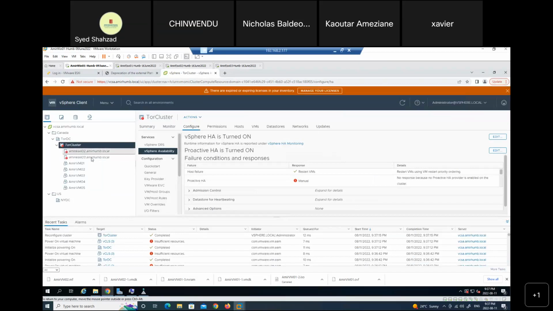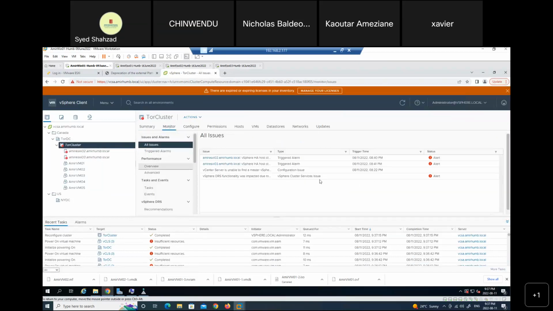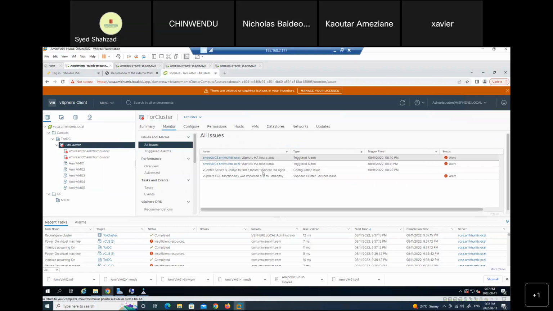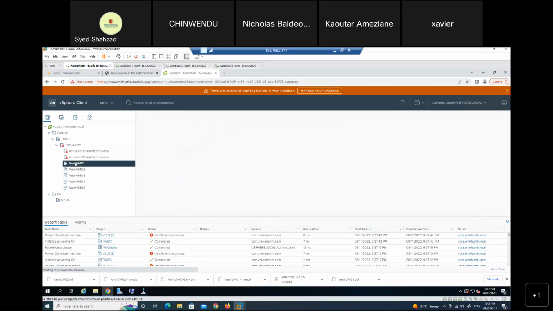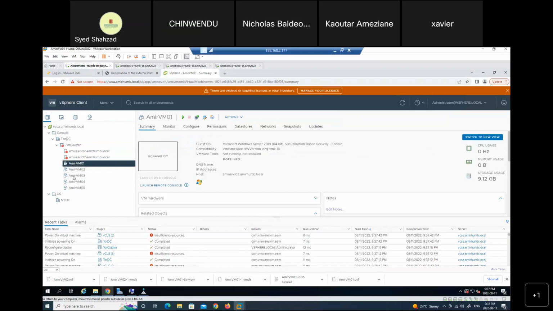Yeah, so this is still going on here. Total cluster, monitor, and the alerts. When you go to monitor and then all issues, and triggered alarms, it also still says we can give it more time, otherwise we can just restart if it doesn't go away by next class. So it basically says insufficient resources, which, well, we haven't given enough RAM, although we have increased the RAM to 6 GB, so it should be sufficient. I'll just check if any of the virtual machines, well, all are off.